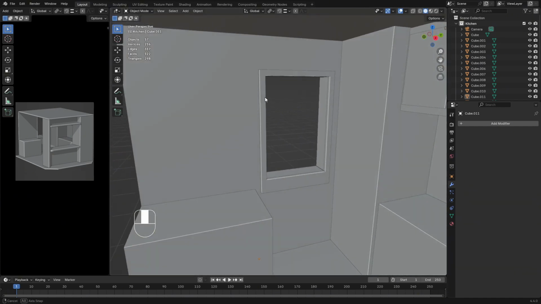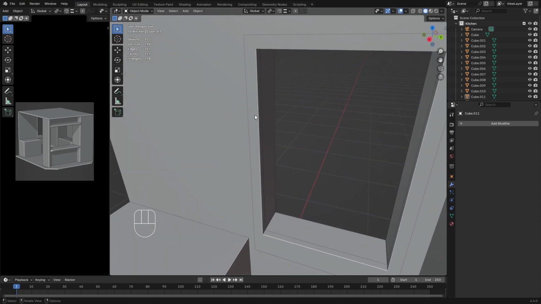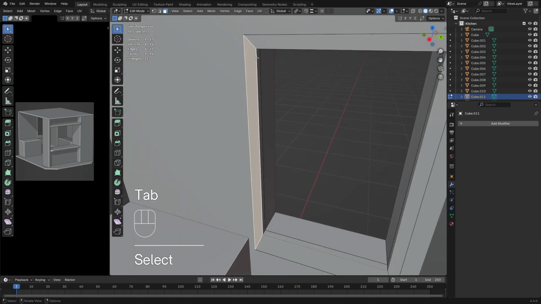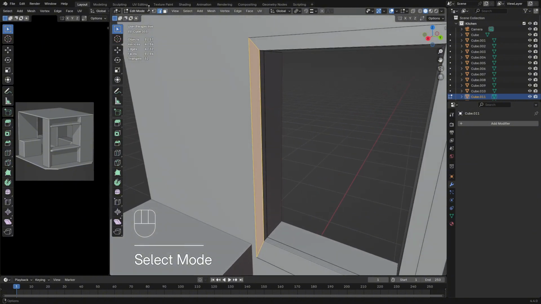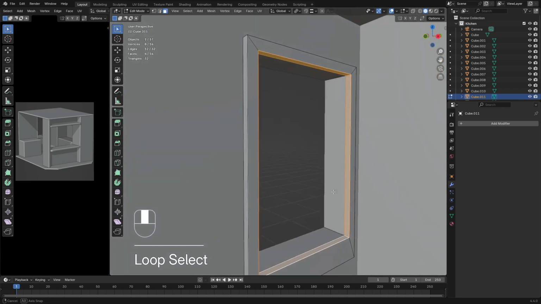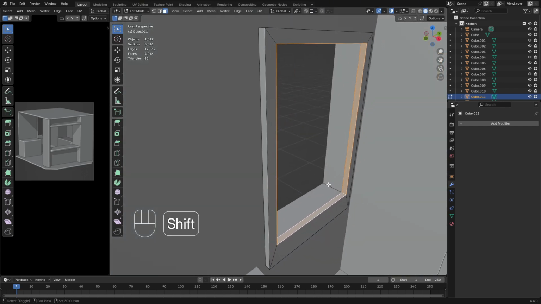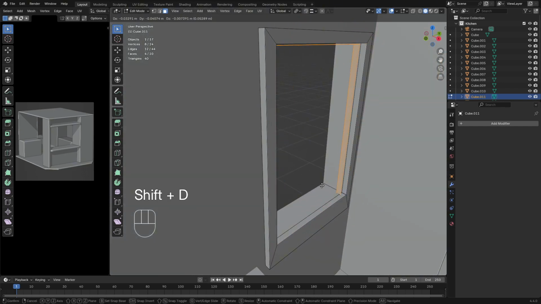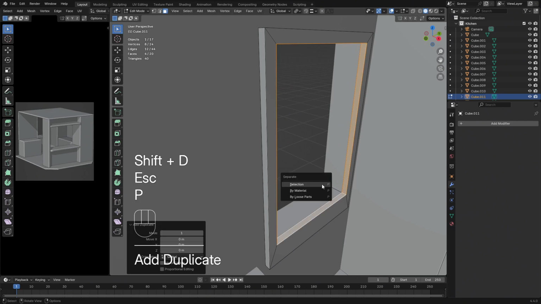So what we can do to match the size, we can select this. If you hold Alt, you select it like this, and Shift D and P selection.